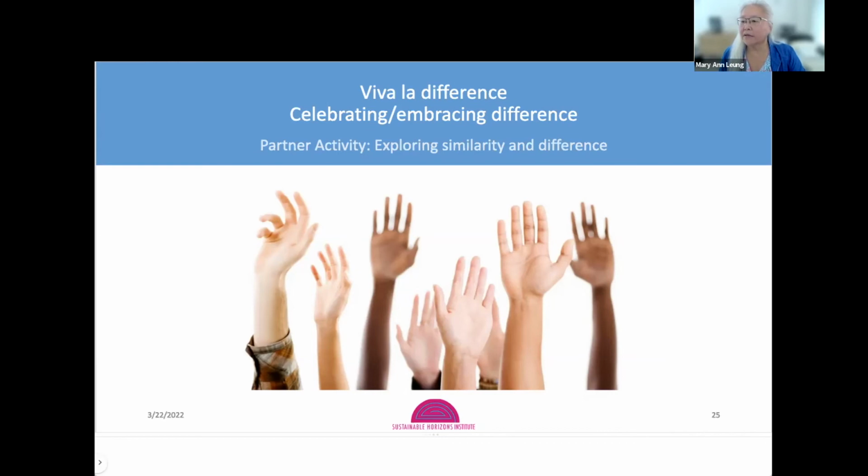Okay, so good. Lots of people appear to be chatting. So I am ready to see if people are ready to start talking about this first part of the activity. I'd love to hear from anyone to see if you found some similarities and what that experience was like for you. Anyone like to share with the group, either in the chat or by just unmuting yourself and talking?